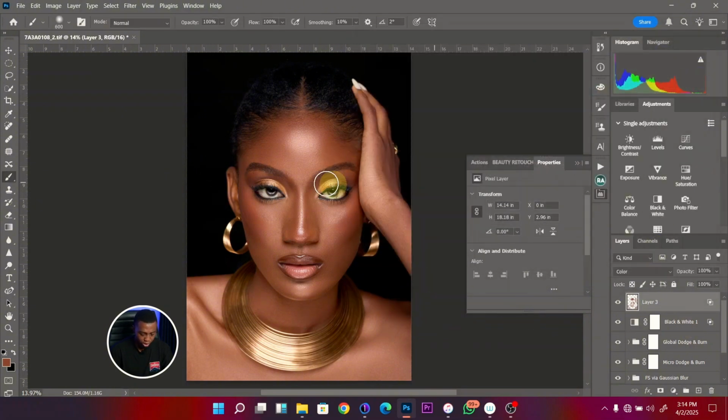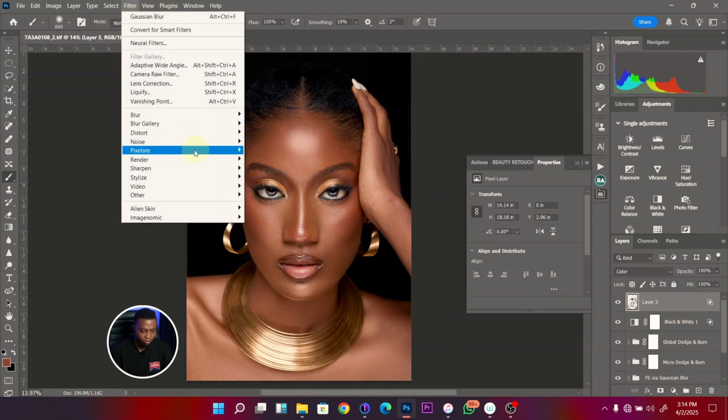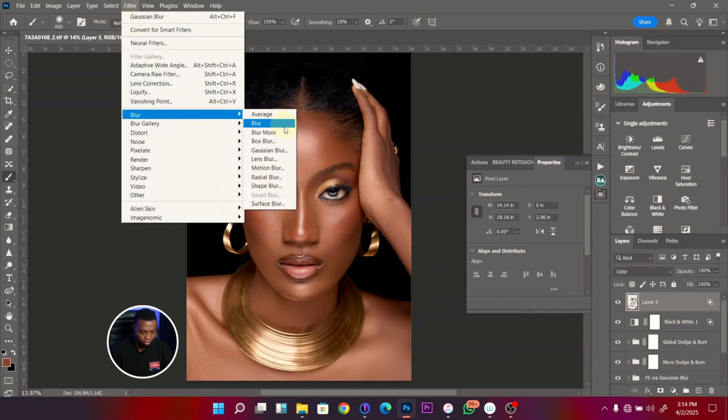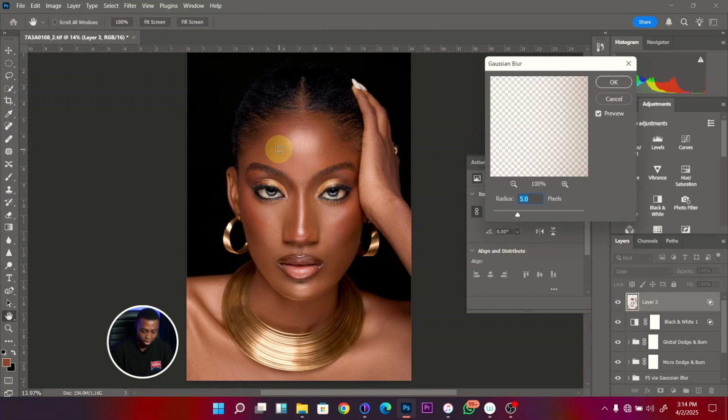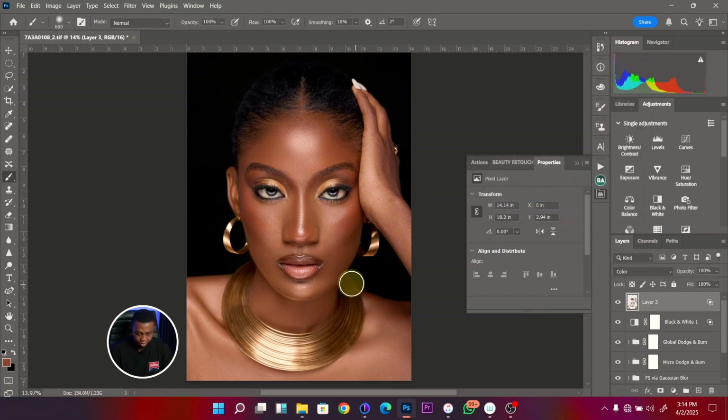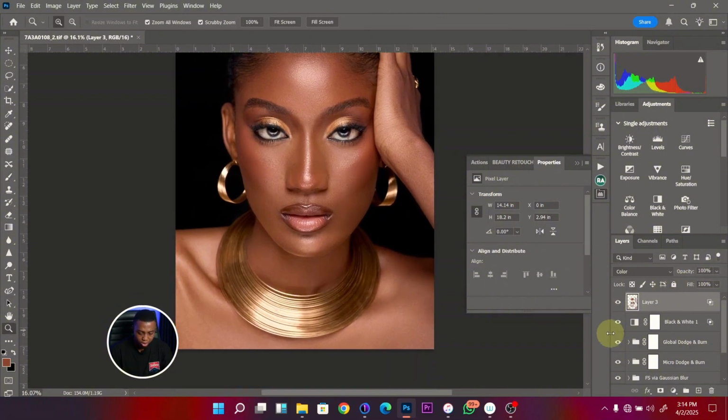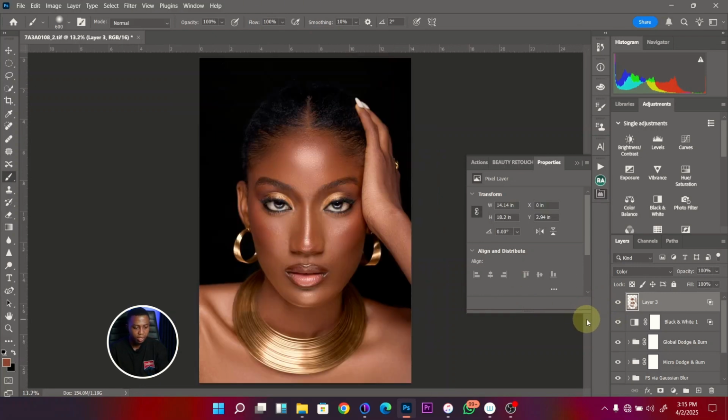What I want to do next is to add a little bit of blur to it. Come to Filter, Blur, Gaussian Blur. I can leave it at radius 5. I would always ensure I brushed on every part that needs to be brushed, that I want to match the colors. Let me just show you what it has done. Before and after, before and after. The effect is not that drastic, but it's just there.